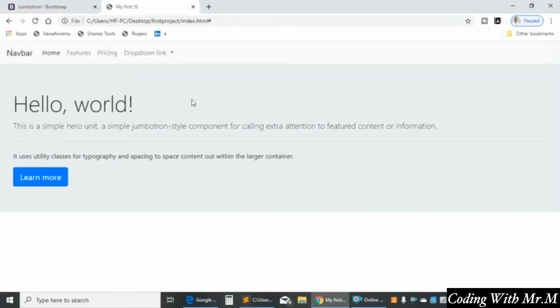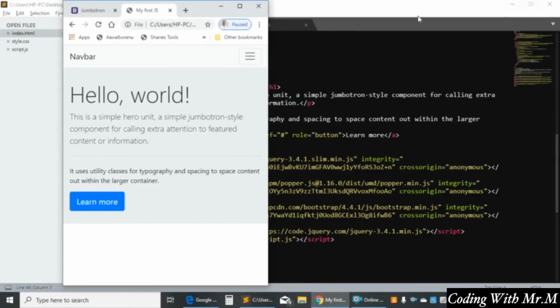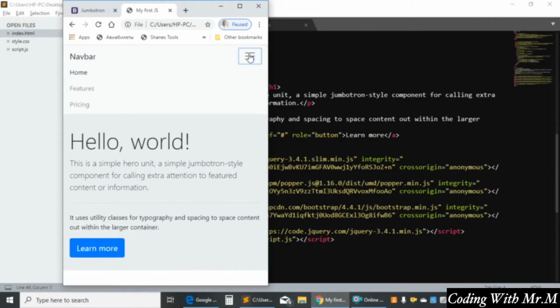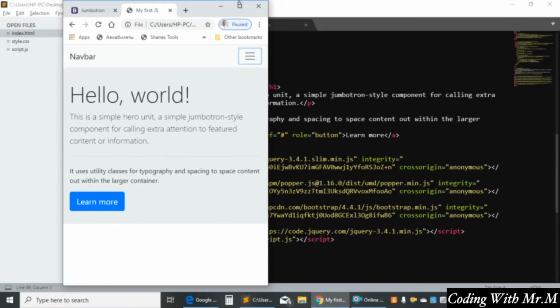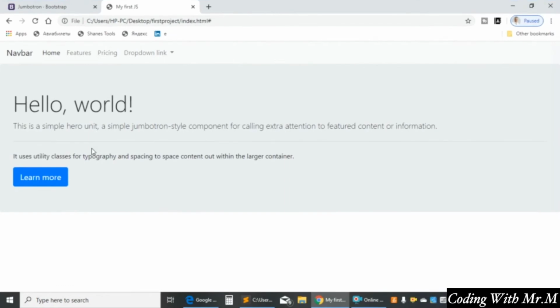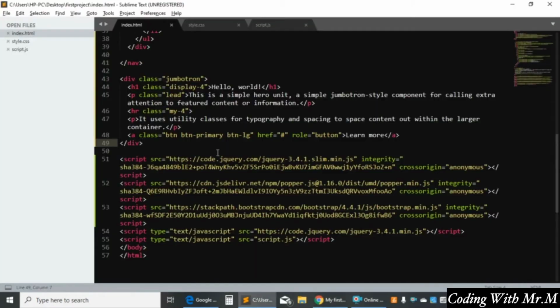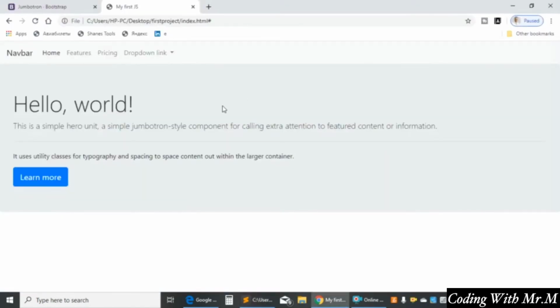Now I have jumbotron as a website. So hello world, this is a simple hero unit, a simple jumbotron-style component for calling extra attention to featured content and information. So guys, that's the learn more. Yeah, that's just starting with Bootstrap. So you can just take this one and then change the texts over here, or add some other content you want, and use Bootstrap, guys.